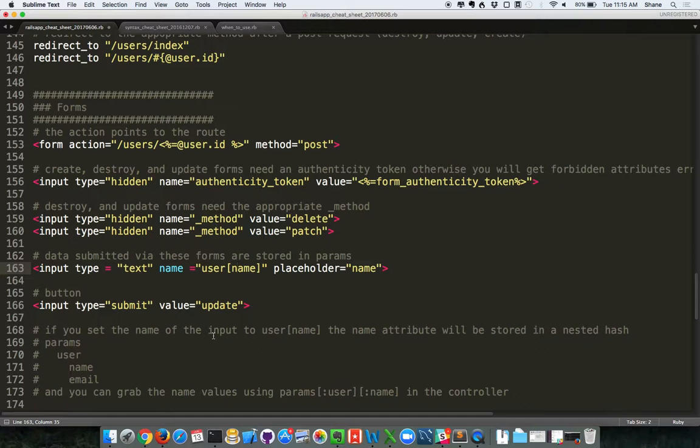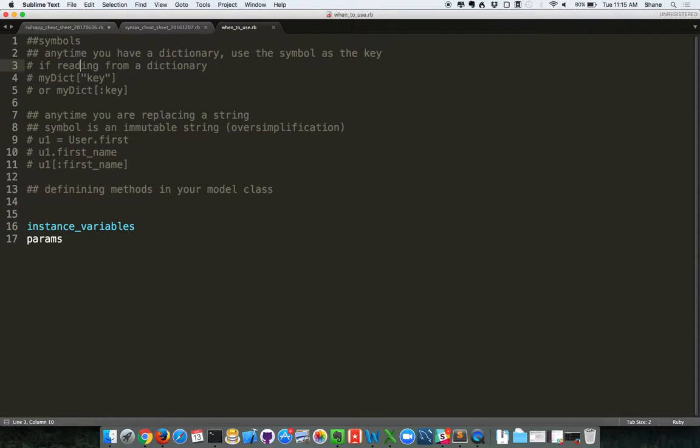Your structure could look like this. Right now the params structure looks like this, with user.